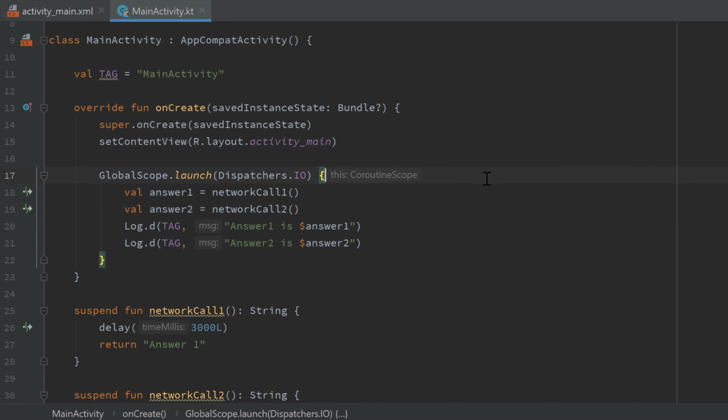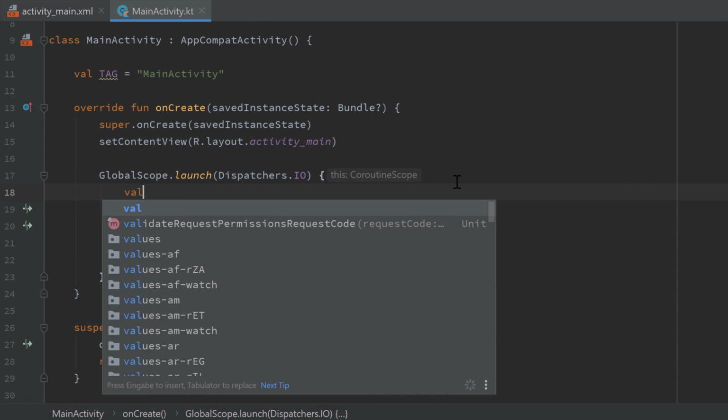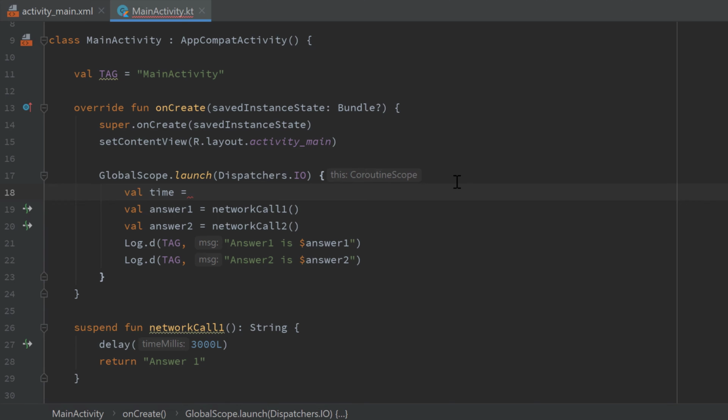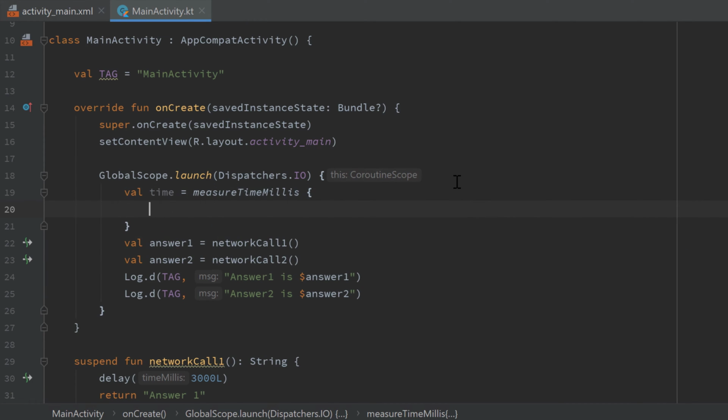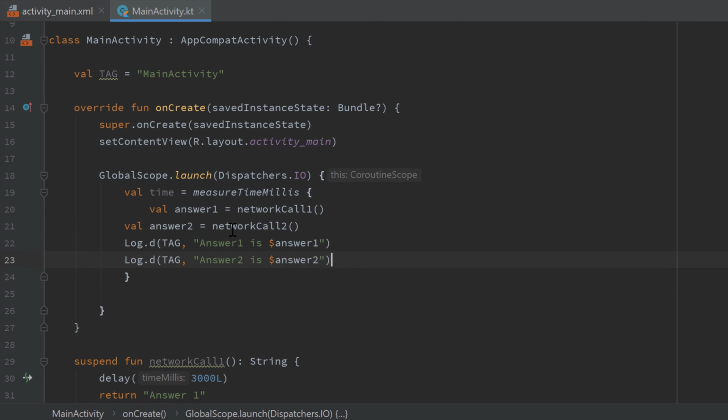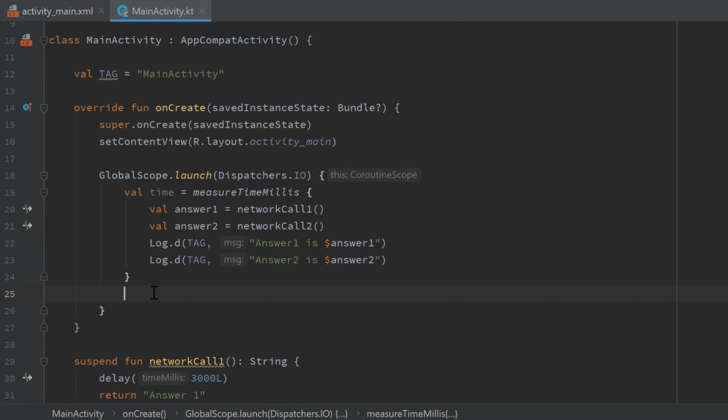And to show you that time difference, Kotlin has a very cool function with which we can easily measure the time a piece of code needs for execution. And that function is called measureTimeMillis. And this will just have this code block, and it will measure the time of the code we will put inside of this block. And then we can simply print a log after that, that prints how long this piece of code needed to execute. So we can simply write requests took, and then pass our time milliseconds.